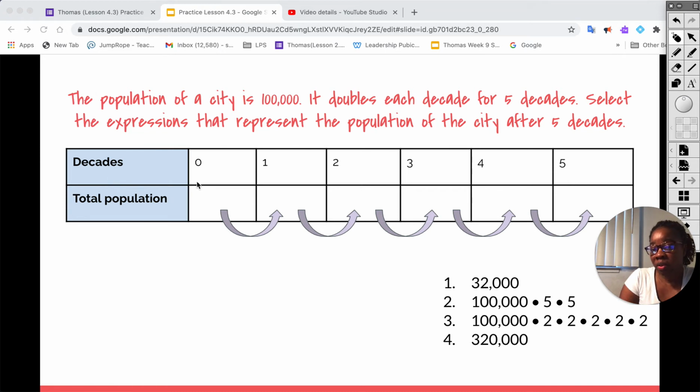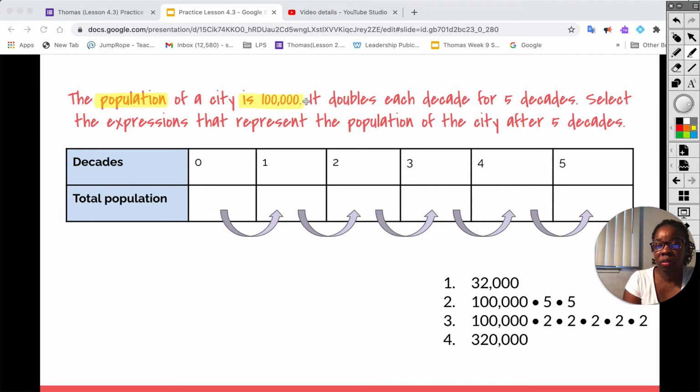So as you have seen for this entire practice, the tool or strategy that I use is a table, because it just gives us a very tangible way to see the increase and helps us recognize whether the increase is linear or exponential. So just starting with annotating the important information in this problem, the population currently is 100,000.